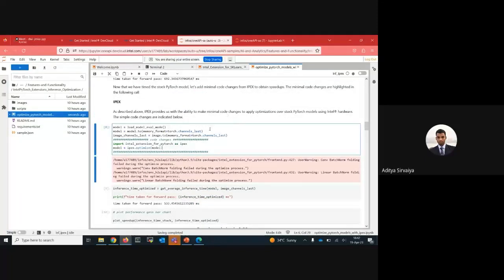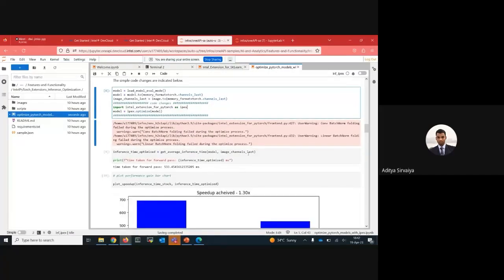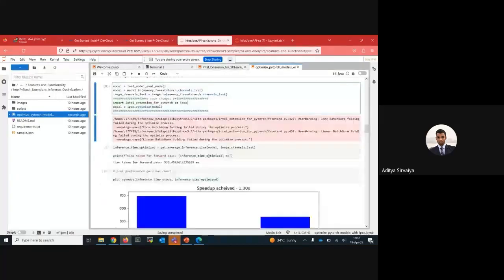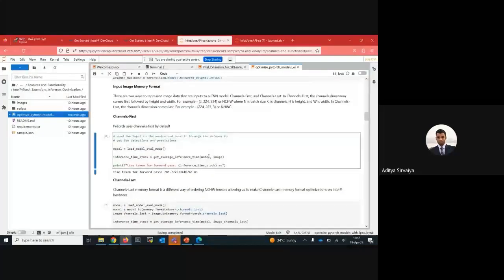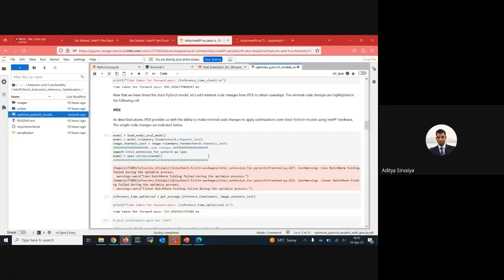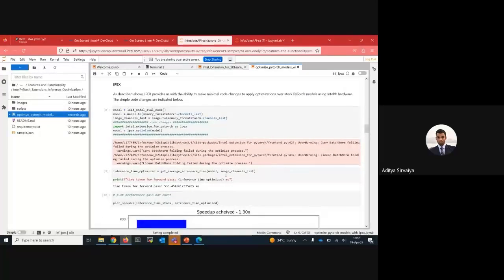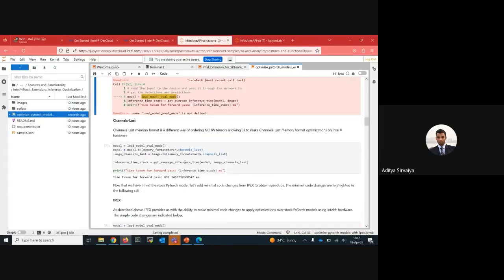Now here we are applying the Intel extension for PyTorch. We are doing the same thing, loading the model, doing the channel last, and now applying the Intel extension for PyTorch to the model with ipex.optimize, and it's done. So here, if you run it, you'll already see some improvement with ipex itself from the baseline.